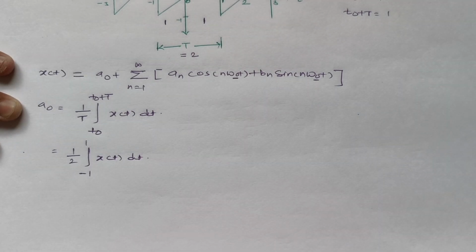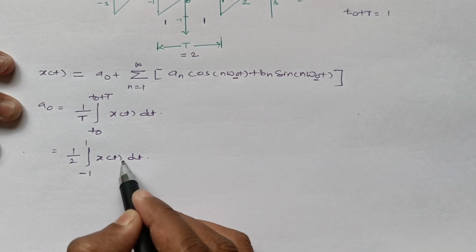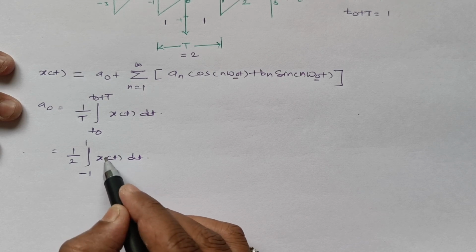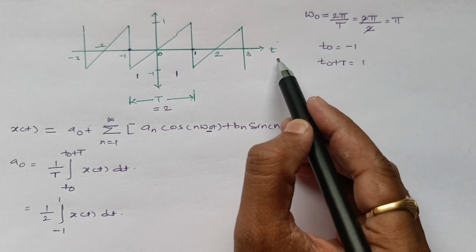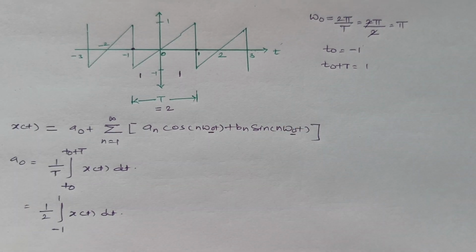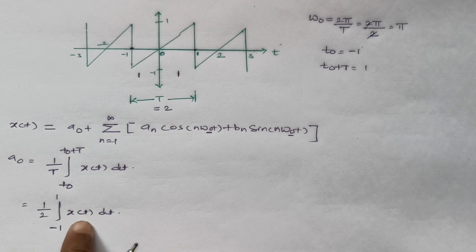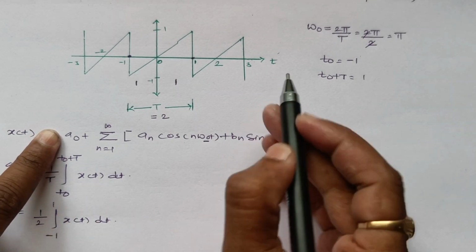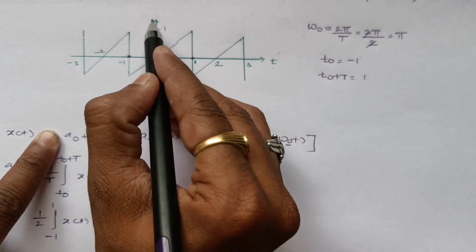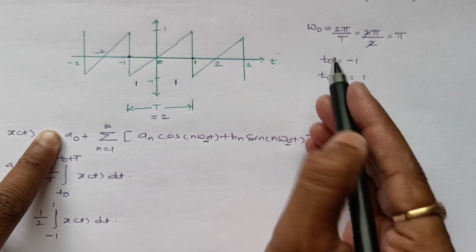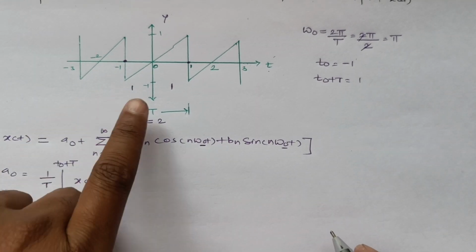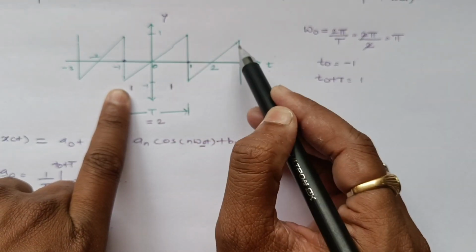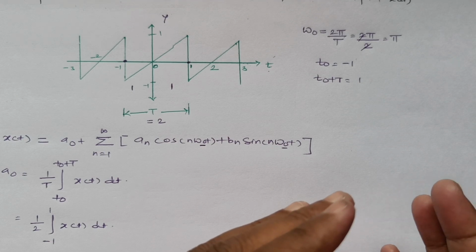Now to integrate this term, we have to find what is x(t). So we have to check this particular waveform, because of which we can find out what x(t) can be. Now to find x(t), we have two axes. One is the x-axis and one is the y-axis. On the x-axis we have parameter t, and on the y-axis we have amplitude, or we can simply say y. And this is given in the form of a waveform. You can see it is given in the form of a ramp signal.